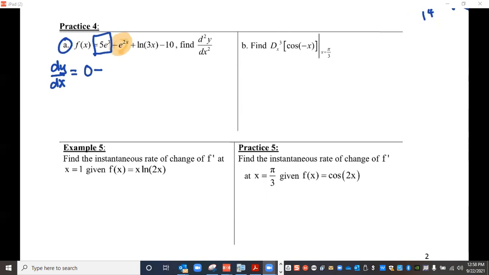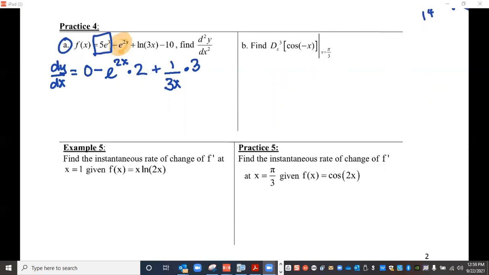Now notice you've got this e to the negative 2x. That's not a constant. Does everybody see the difference on why it's not a constant? What rule are we going to have to use to find that derivative? We're going to have to use the chain rule. So that's going to be my e to the negative 2x times negative 2. Take the derivative of natural log of 3x. Remember, that's going to be a chain rule as well. It's going to be 1 over 3x times 3. And then what happens with the derivative of negative 10? 0. So any questions how I found the first derivative?